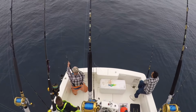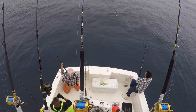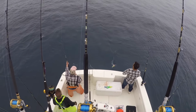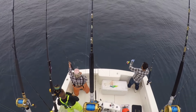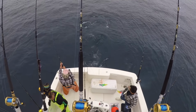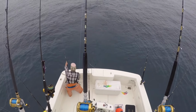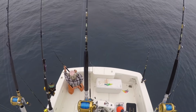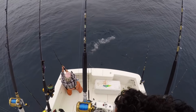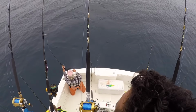Every now and then a shark that seems to be acting like a blue dog or a brown shark will come alive, and if you still have all your rods out there, you don't have the engines ready to roll, and it is a mako, sometimes he's going to show up right to the boat green and ready to go. And for me with makos, I like to just get that boat in gear, get away from them, get them tired, get my harpoon ready, and ready the crew for possibly harvesting that legal mako. So I think it's an important exercise every time you hook up. Unless you see that fish, treat it as though it could be your keeper mako or keeper thresher.